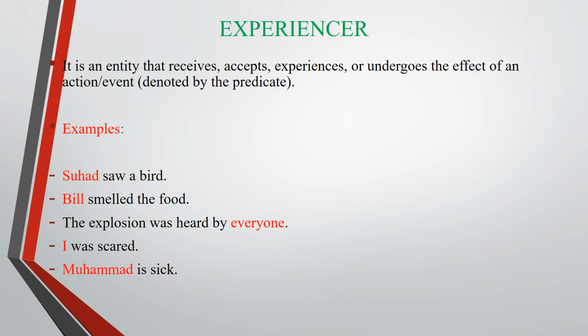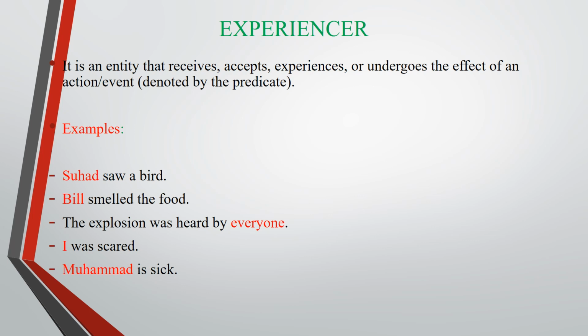Another semantic role played by the arguments is experiencer. An experiencer is an entity that receives, accepts, experiences, or undergoes the effect of an action or event denoted by the predicate. You notice in the following examples the linguistic expressions in red. All of these expressions are experiencers. They play the role of an experiencer.